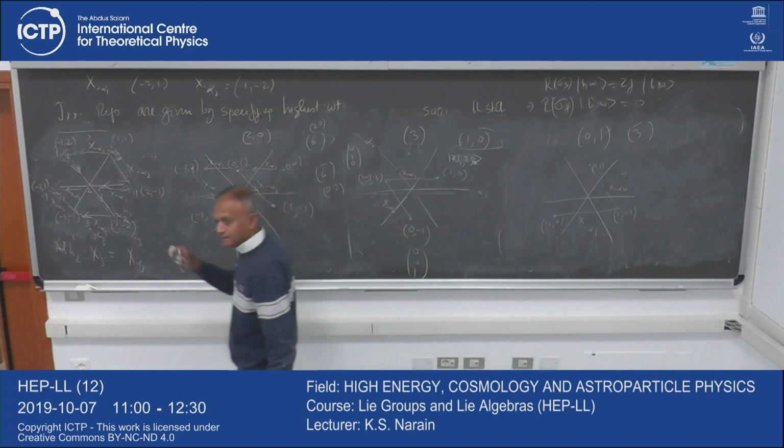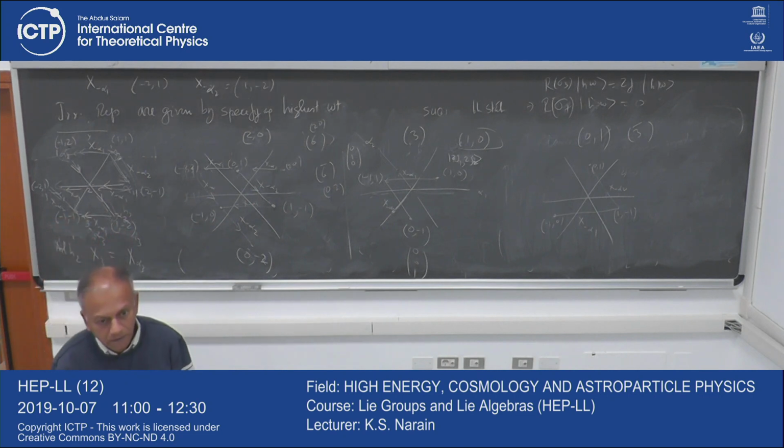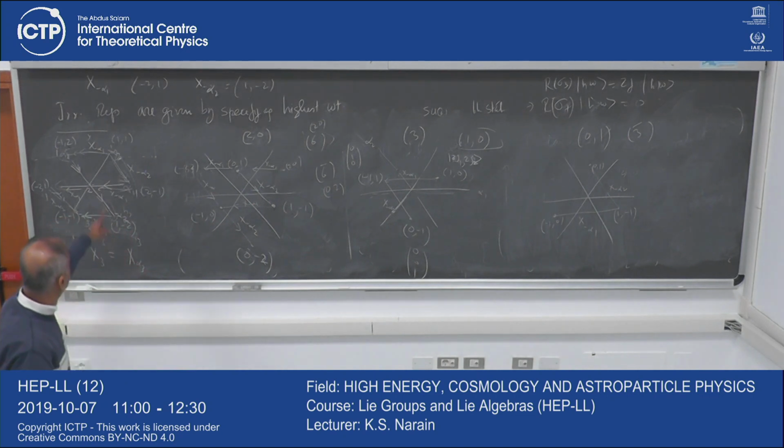Can we say that in the case of the adjoint representation, 8 is equal to 8 bar? There's no 8 bar because if you take the minus of this, you get that. So it's the same. You don't get a different representation. This diagram is invariant under the, what do you call it? I don't know what the word for that is. It's not a reflection. The reflection is on one plane, no? This is the origin. Reflection around the origin, I guess. But usually you say reflection around some plane. But yeah, okay, let's do that. So just reflection around the origin. So this picture is invariant under that.